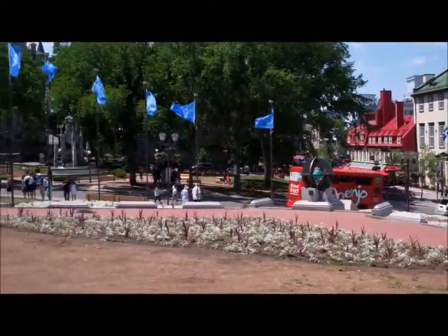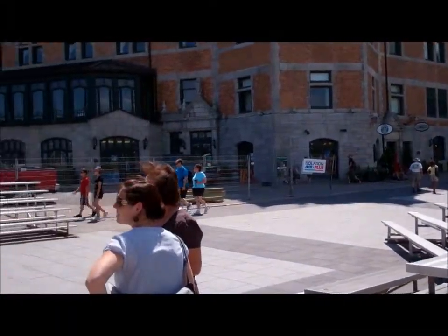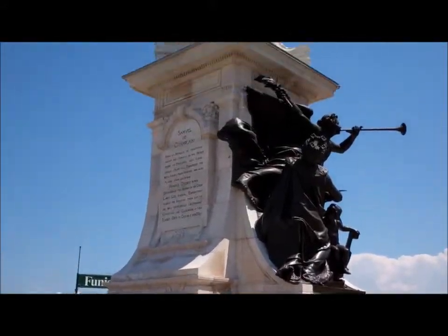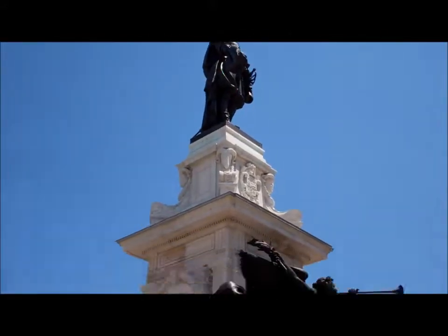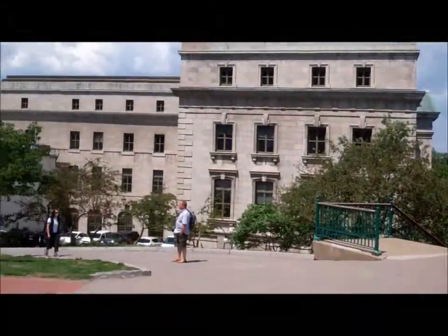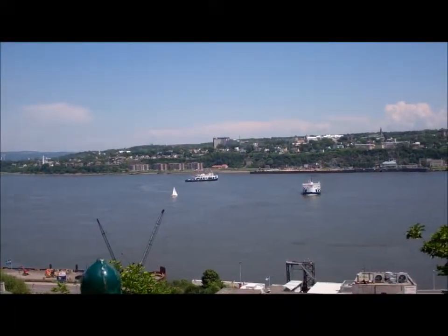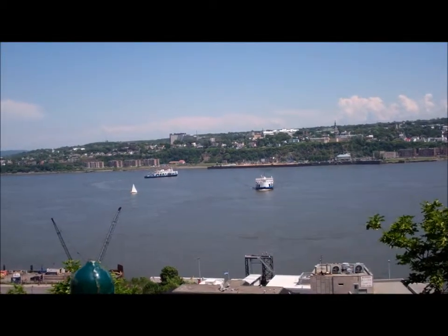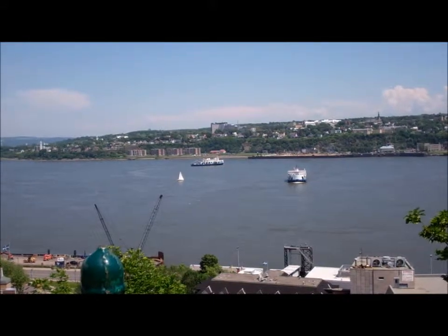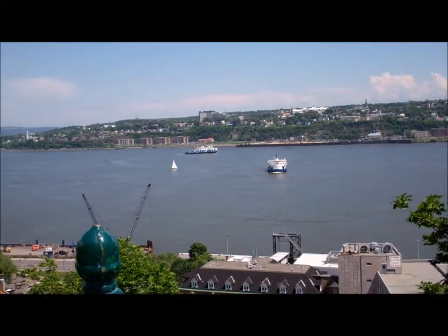Okay, so this is downtown Quebec. In fact, we're up the top near the Funiculaire, and over there is the Chateau Frontenac. In a minute we're going to go and have a look down the terrace. And it's very, very warm. And there you go. We are now looking out over the St. Lawrence. On the other side of the St. Lawrence you can see Lévis, and there's a ferry that goes across. You can see there are 2 ferries there at the moment, and it only takes a few minutes to go across.